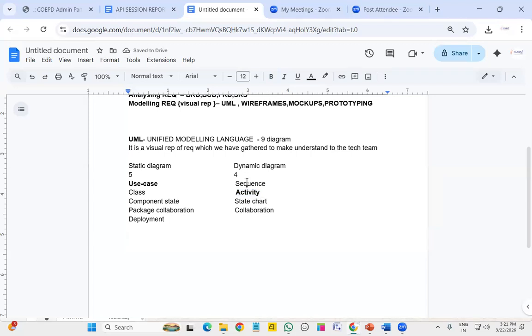The sequence diagram we need to understand only, for viewing purposes. We will not draw that diagram, but we need to know about the sequence diagram. This will be drawn by the developers team.